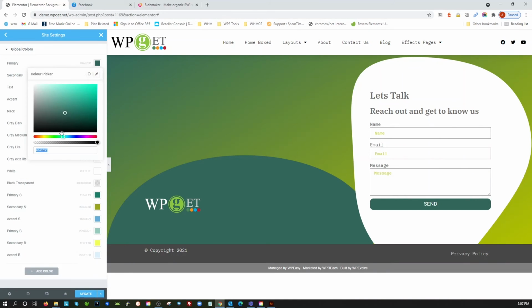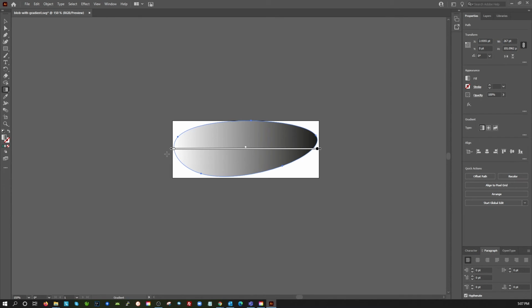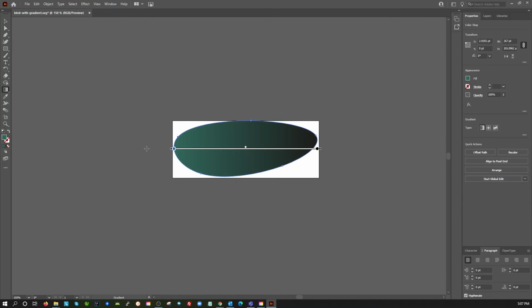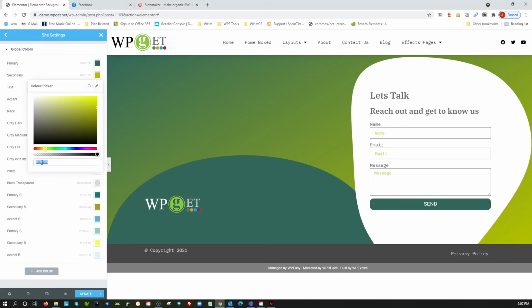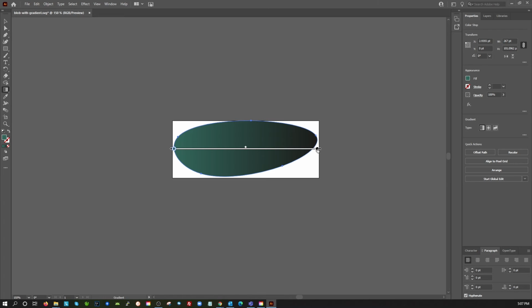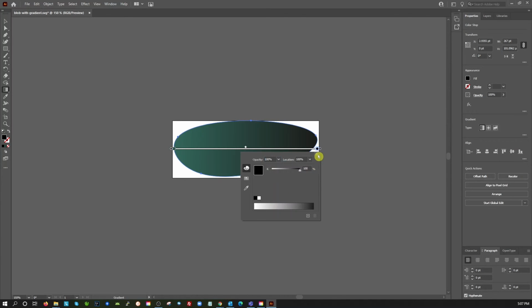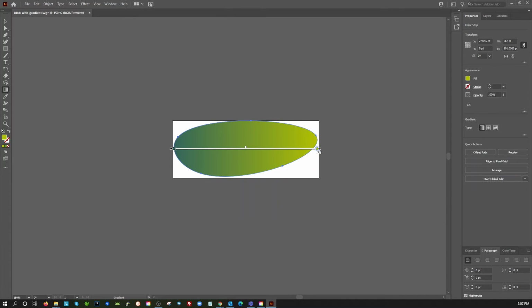There's my primary, so I'm going to copy that, double click there, change that to RGB, and paste it in. The other end I want to be my secondary color, so I'll copy that, double click there, go to RGB and paste it in. Okay, so I've got a primary to secondary gradient.